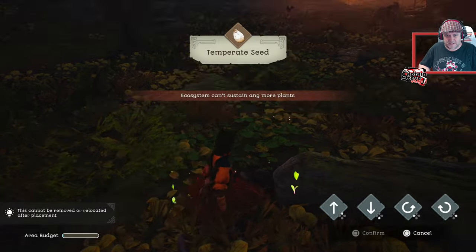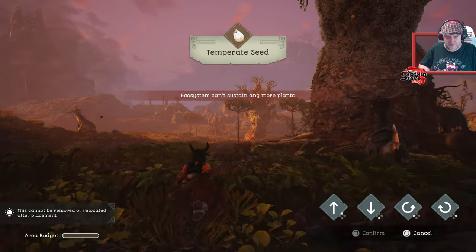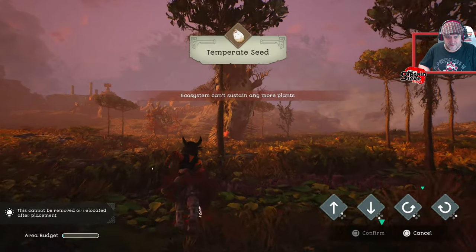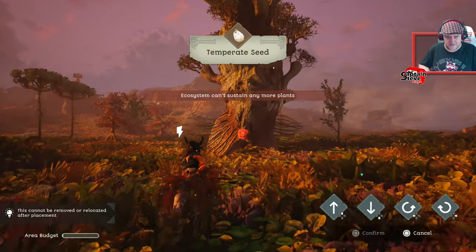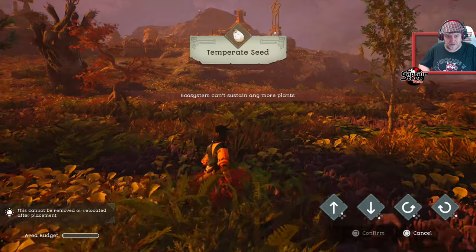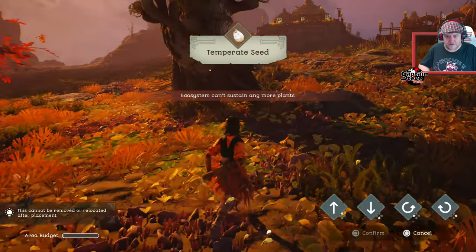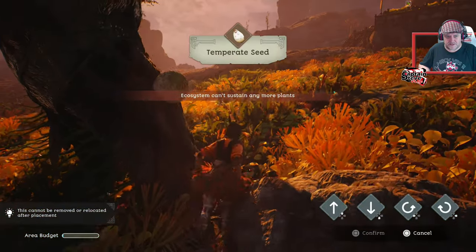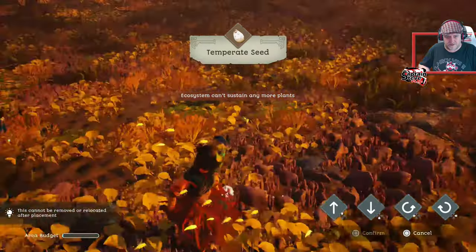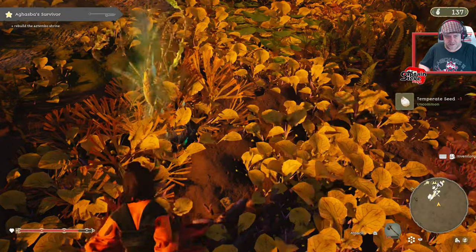Okay, can't sustain anymore. That's fine. We'll run back, and I bet you I can plant a couple more by this tree over here. Something's chasing me. Something's angry. Should be able to plant them around here, I would have thought. Okay. Maybe not then. But I did harvest some plants over here, so maybe. Nope. I guess not then. Oh well. Oh. Yeah. Plant it there.